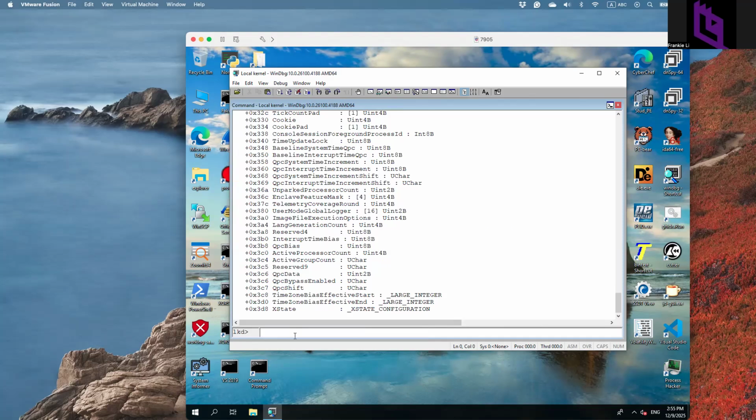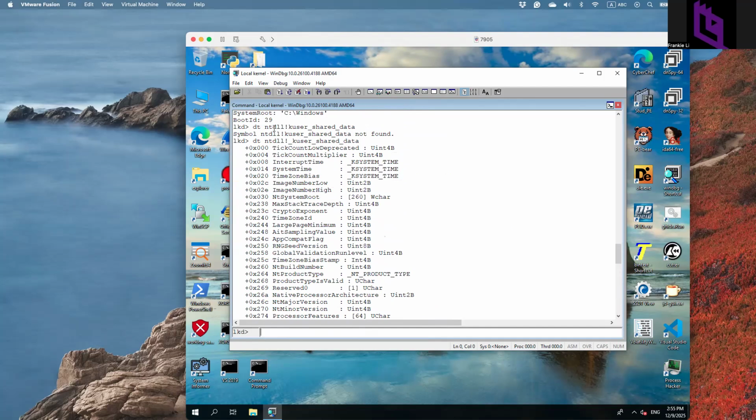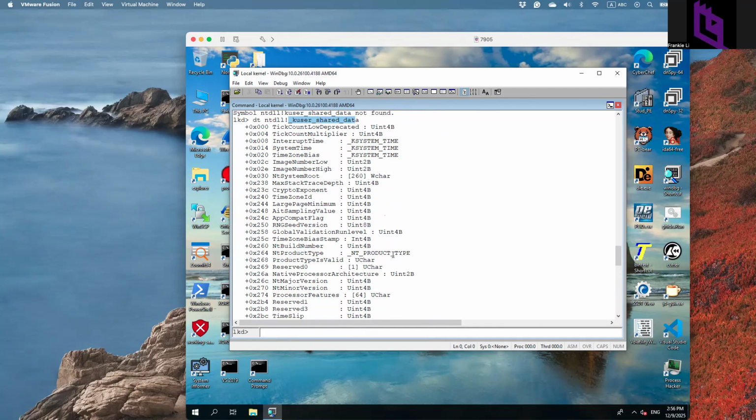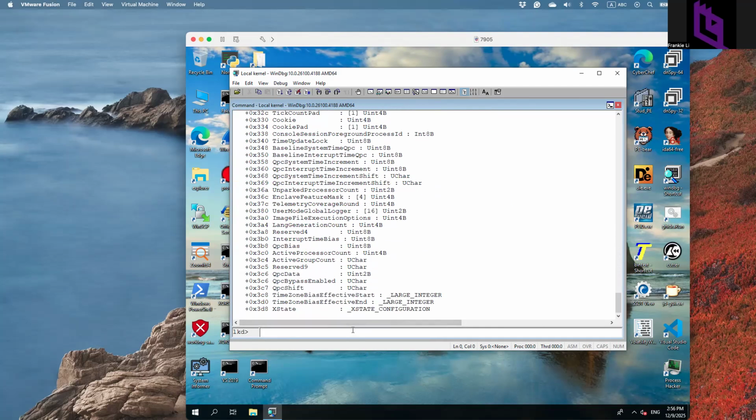Okay, so it must be something wrong previously. But anyway, I can display the KUSER_SHARED_DATA with underscore and also put ntdll.dll exclamation mark in front of this command. The slide is incorrect. And you can see only the structure. You don't have the data to be displayed unless you specify the offset address. So let me try the offset address of 7FFE.